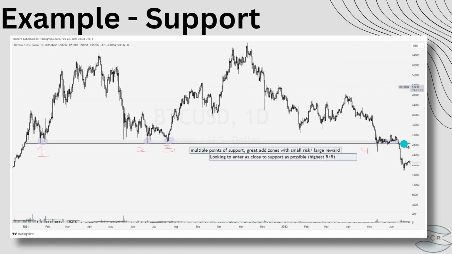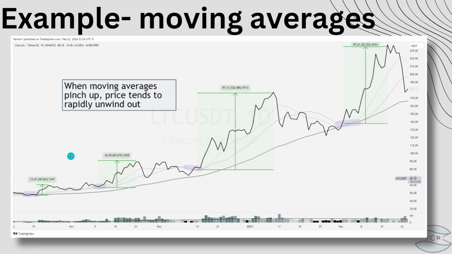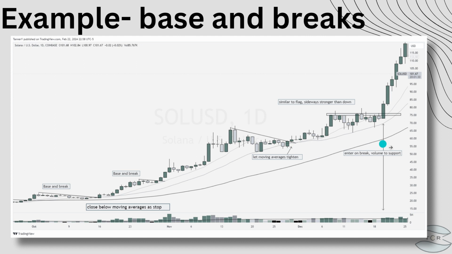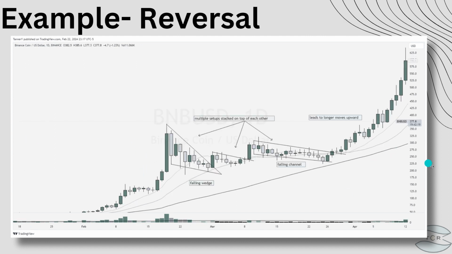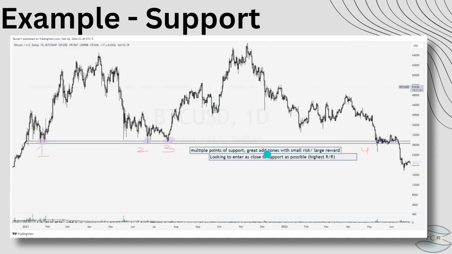Let's move on. So, this is how to analyze an uptrend. The last few examples have all been things that are in an uptrend. Well, how do you manage something that's just trading flat, that's not really giving you much? Well, that's when we're going to introduce support. So you can see here this gray box that I've drawn. That's what's called support, right? Price is being supported from that level.